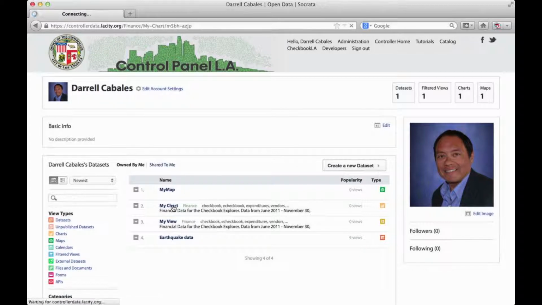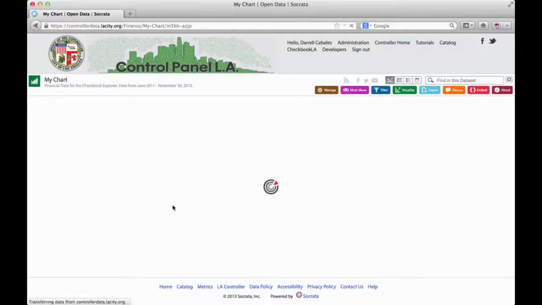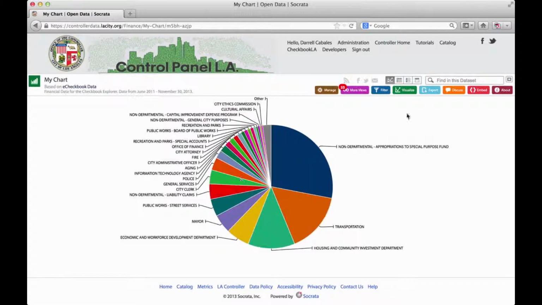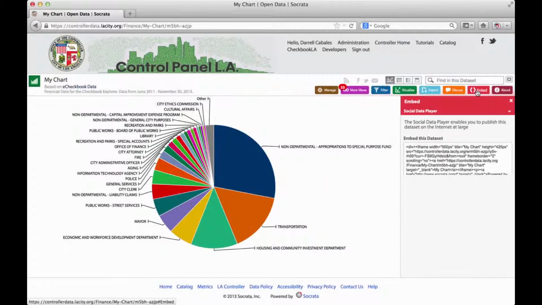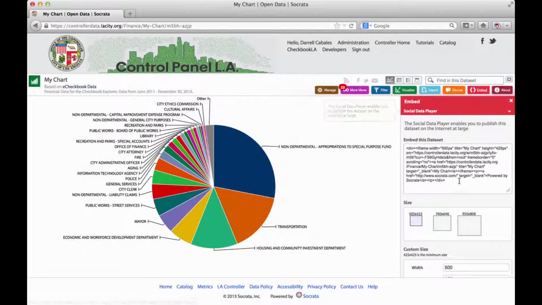Start by opening the dataset or visualization you would like to embed. Then you click the red Embed button. The first thing you see in the Embed panel is the code block that you can copy and paste into your external page's HTML. This code will embed an iframe containing your dataset or visualization into your external page.